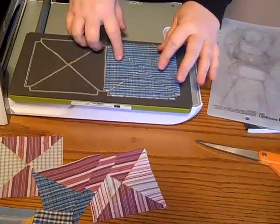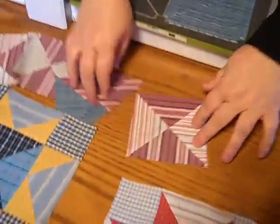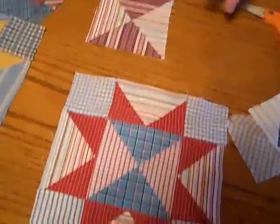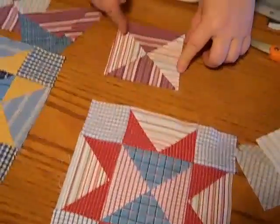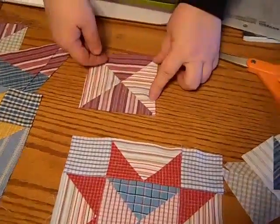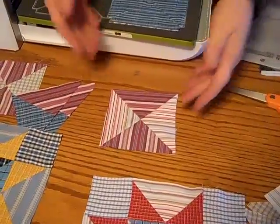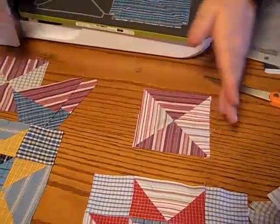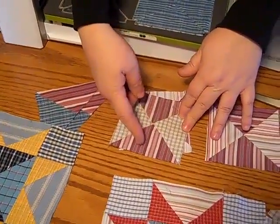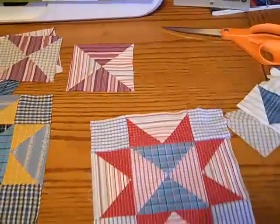After you have it cut like this, this will actually make two hourglass blocks, and this is the hourglass middle section of this star block. You can see here that this one doesn't match up at all. Here we've got a horizontal and we've got vertical stripes. So you just want to decide how you like it. Me, I like mine to match up. I don't know if I'm just kind of goofy that way or if that's a regular thing. I like the way these match, so that the stripes and the stripes are across from each other. If you want it that way, this is what you have to do.